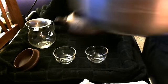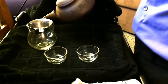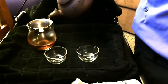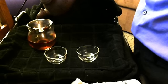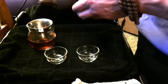First, you add your boiling water to the tea. In the case of Pu-erh, simply to rinse it. It just takes a couple seconds. This is not yet the first infusion. This is used to wake the tea, as they say. It rinses off any sort of unwanted debris or dust that's collected.